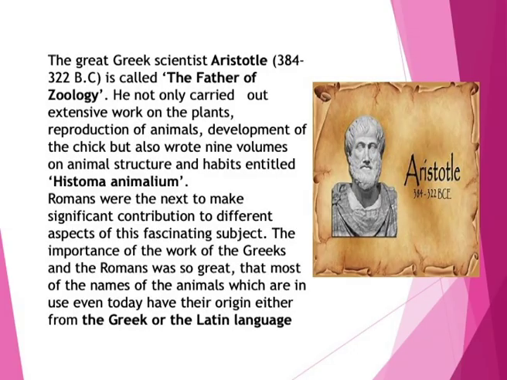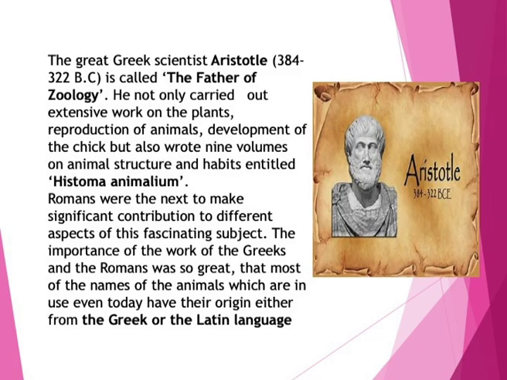Let us see the historical account of zoology. Man's interest in animals started from the prehistoric era, when man used them for food, clothing and protected himself from some of the animals for his survival. The old civilizations of Babylon, Egypt and Greece had some knowledge of animals. The Greeks were the pioneers in zoology. The great Greek scientist Aristotle is called the father of zoology.